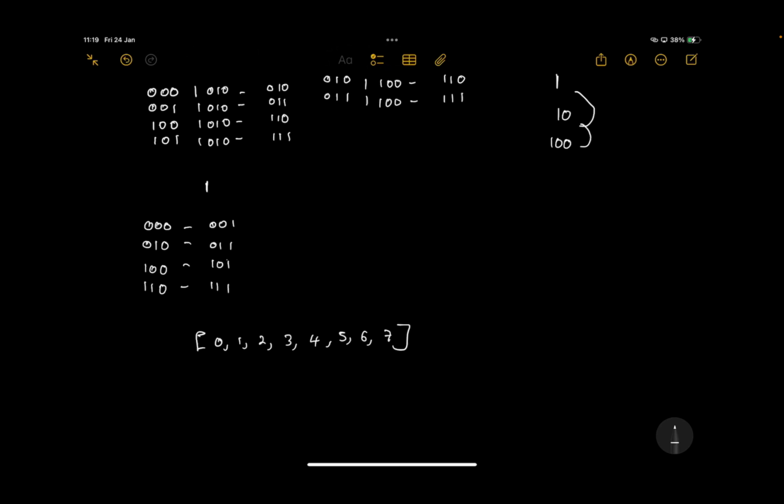Let's see. So what it's doing now is it's going to iterate over the list, right? The index. So everything that we're doing on this binary representation, we can also do on regular decimals, right? It's exactly the same thing. The computer just allows you to view it in different ways. So what it's doing now is it's going to compute the power, that same power, right? So that's going to be, in this case, 0, 1, 0. So this is what it's going to use for everything, right? So it's going to iterate over the list.